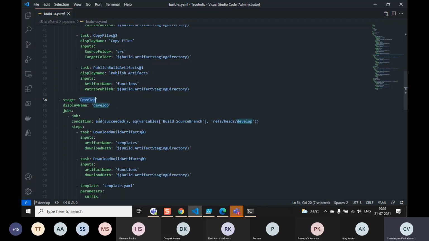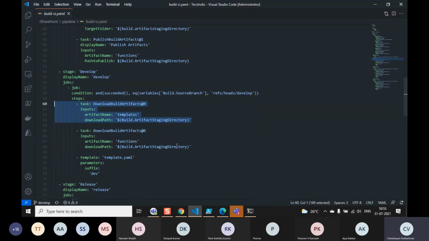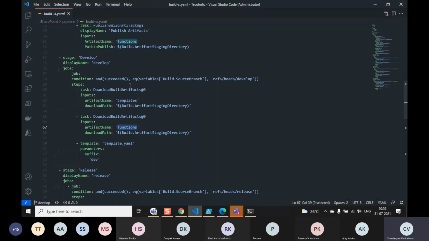So I have defined a condition: when the source branch is pointing to develop and the build succeeded, then download the artifacts. That means download the templates artifact and the functions artifact, that is, the source code for the functions and the template folder. Awesome.